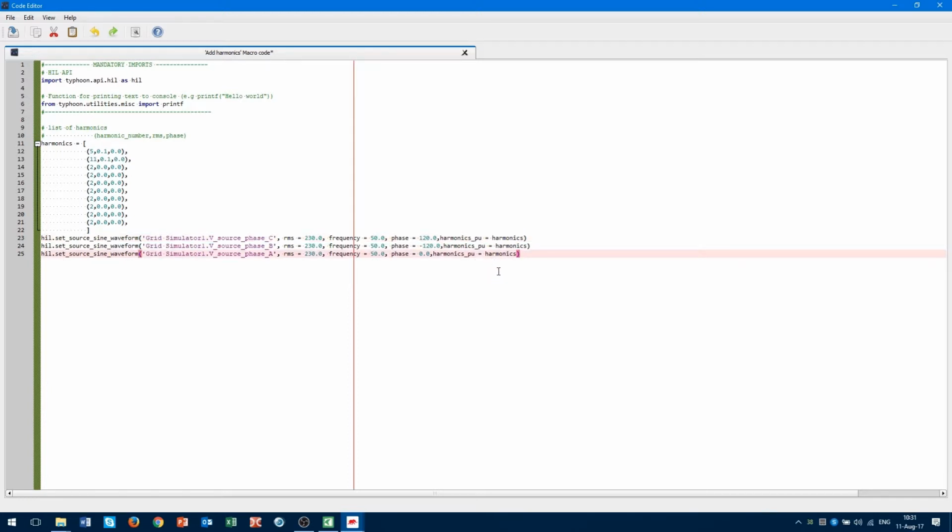So, we can even read here that the 5th and the 11th harmonics are 0.1. Let's save this and close.